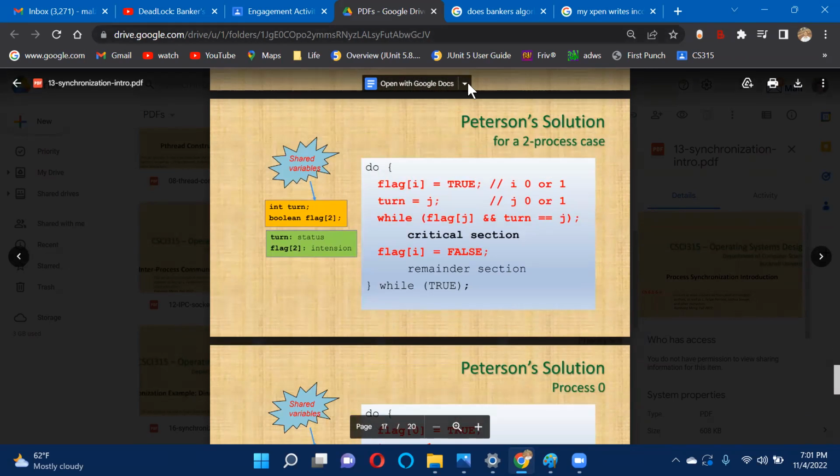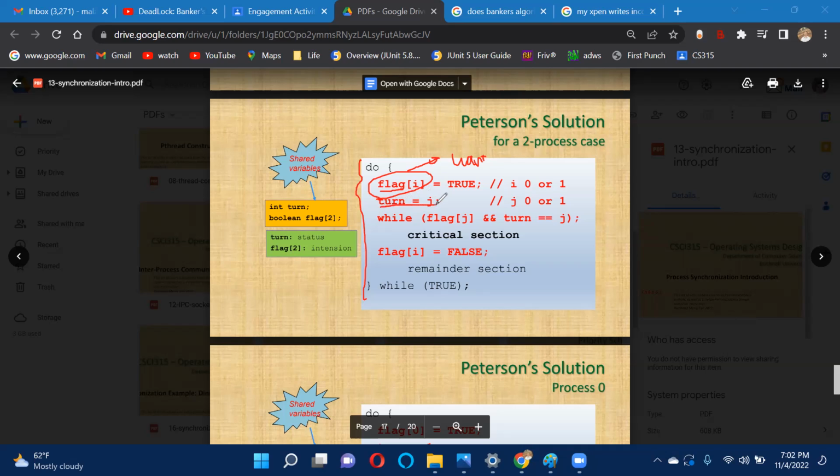That's a very good question. I'm annotating here. As you can see, it starts with a while loop. Remember that this is the code for both processes working together. It says flag of i is true. So what is flag? Flag is an array, and it indicates whether you are a process that wants to enter the critical section, which is to add or remove something. If it's true, that means you want to. You have a need to get in there, and if it's false, you don't.